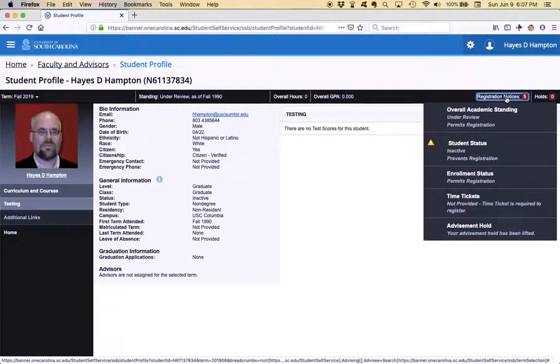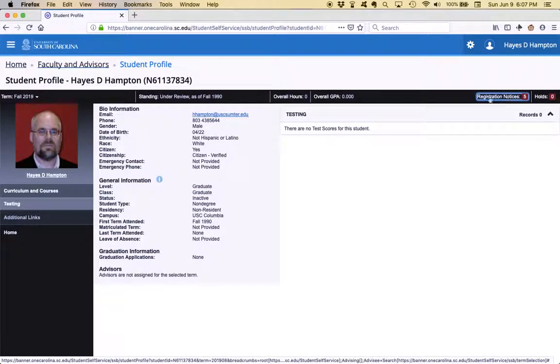The advisement hold is over here under registration notices, and so those tabs can be very useful as well for advising. You can see also for active students, there's going to be GPA information on this screen, and if a student is signed up for classes, their classes will be listed here as well.